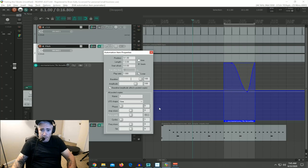it does that. So if you set the phase to 25, you'll get that. So right there is baseline, and then it goes up to the top of the bend, which is a one half step bend, and then back down exactly to the rhythm. So that sounds like this.